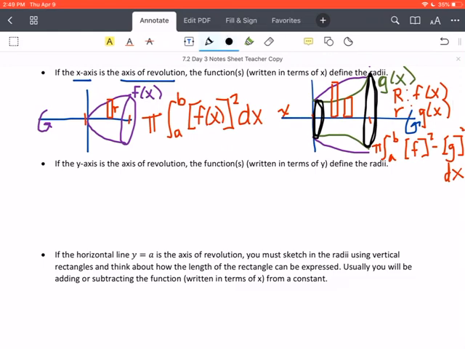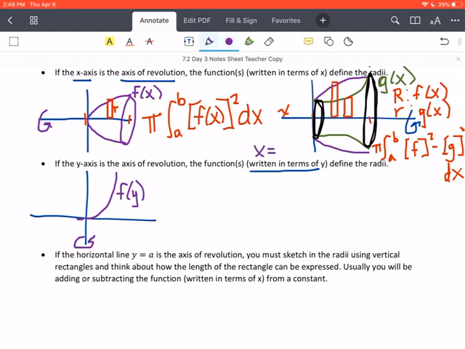But the big thing, if we're using vertical axes of revolution, is that we have to have our functions written in terms of y. Okay, so our first example, let's just use the disk method. I am going to go ahead and draw a function in, reminding myself that I'm rotating around the y-axis. I can mirror image that in a second, but let's just call this f of y to remind ourselves it needs to be solved for x. It needs to be written in x equals form.